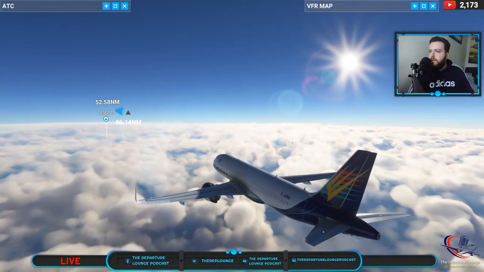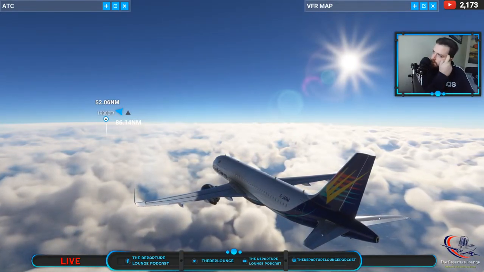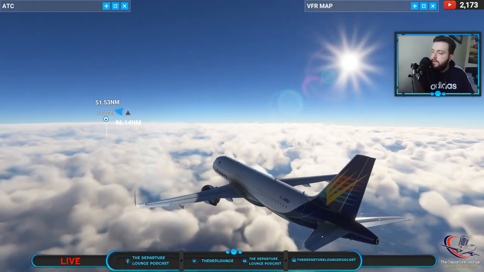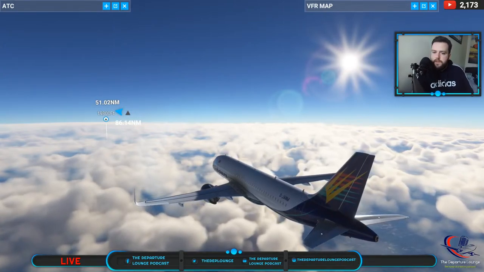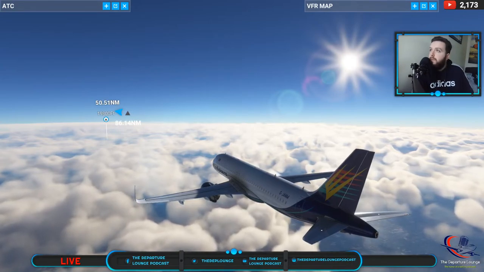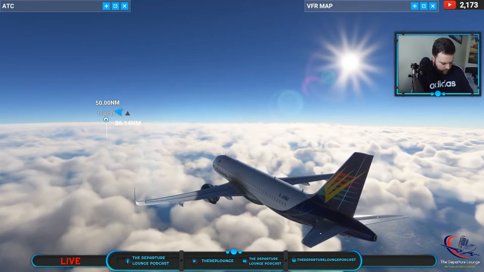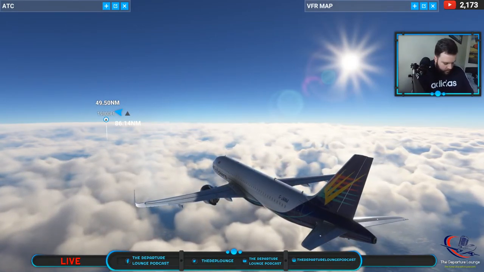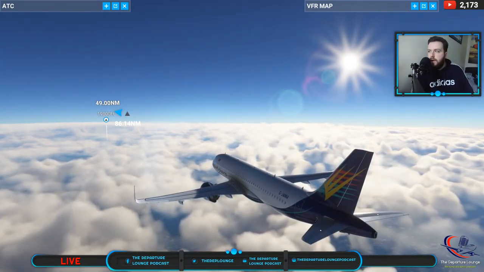Next week I think we'll probably do the 330 Neo. Probably the closest thing I can get to doing the 350 at the moment is the 330 Neo, and maybe take that across the pond or something. I just got this working last night. I haven't even tried the helicopters yet. I tend to steer away from the helicopters.